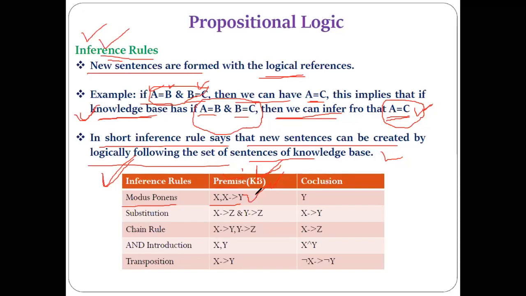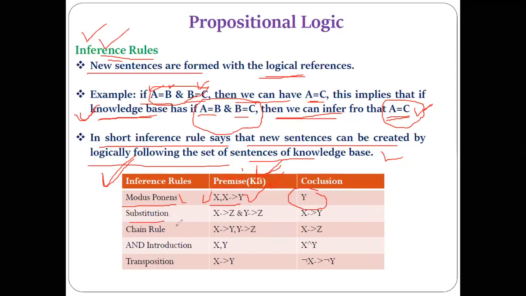आपण ज्यावेळेस रिअल वर्ल्ड फॅक्ट प्रोपोजिशनल सिम्बॉल्स ने इंडिकेट करतो किंवा रिप्रेझेंट करतो त्यावेळेस ते कुठे स्टोअर केलं जातं इन द नॉलेज बेस. सो इन द नॉलेज बेस वी आर हॅव्हिंग दिस काइंड ऑफ प्रोपोजिशनल सिम्बॉल्स अँड द रिलेशनशिप. ओके नाव फॉर एक्झाम्पल इफ इन द नॉलेज बेस वी हॅव द रिलेशनशिप लाईक दिस X, X implies Y, now from that conclusion can be made as Y. That this particular inference rule is called as the modus ponens.